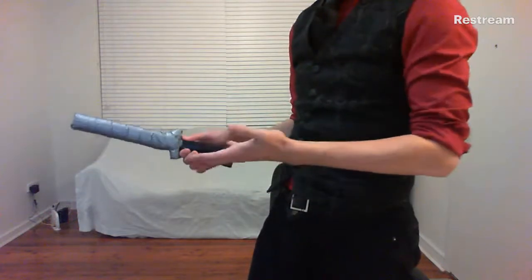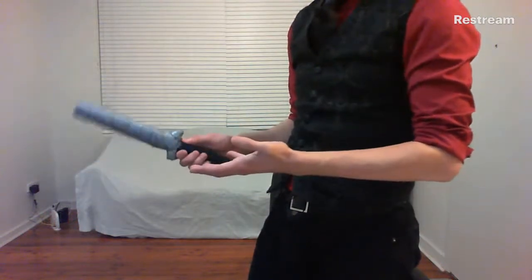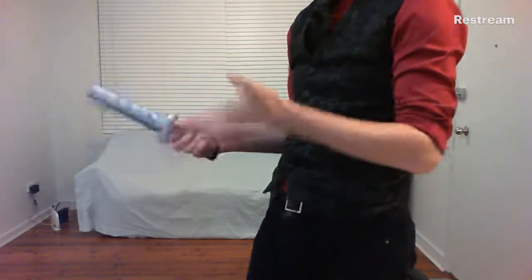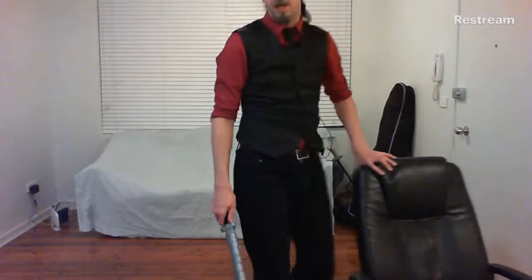You don't want to just try and copy me and say, oh, but Tim does it like this, whereas my hands are a little bit different size to everyone else's. So the way you're going to hold a weapon is going to be a little bit different. All right, so let's actually look at some more of the technique end.